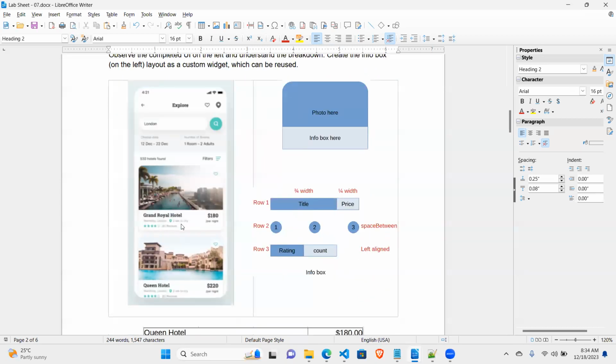Then the second one has three components, if you notice. They are center aligned. There is a technique called space between, which you can see today. So first is left align, second is center align, third element is right align. So you can see address is here and how far it is from where you are, and then this is actually part of the price. So this is per night, it says. At the bottom we have two elements, and both of them are left aligned. So one is the rating, the stars, and then the count of how many ratings.